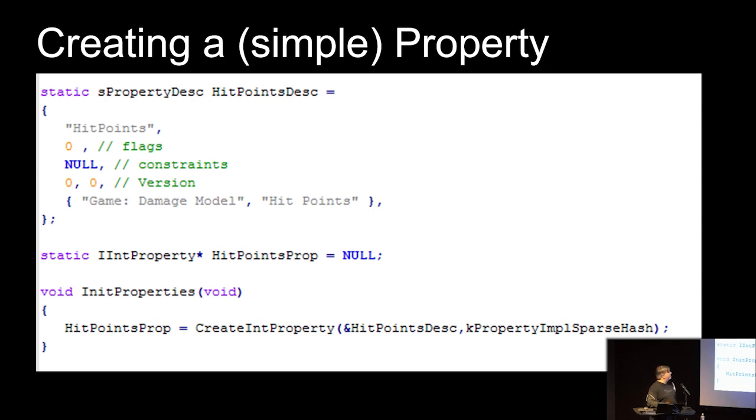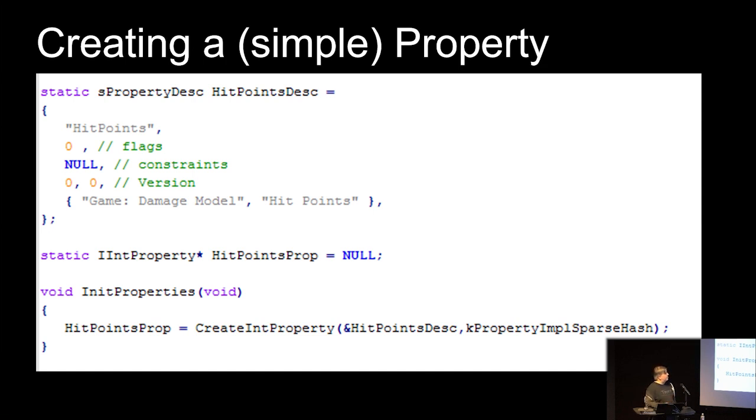So in this case, sparse hash. This is the super generic, very common, simple case. If you were going to do something fancier, where you wanted your own map structure and a fancy record instead of just an integer, then you'd be in the realm of making subclasses of the property implementation classes and stuff like that.